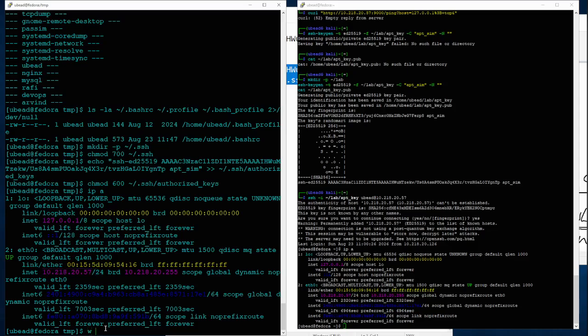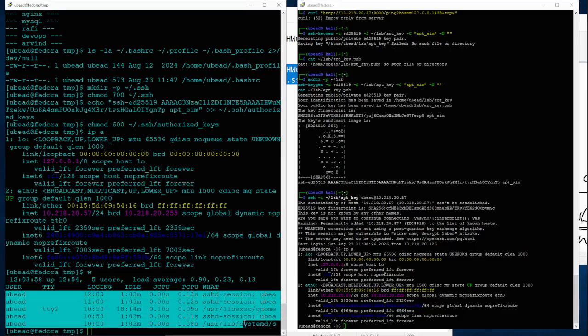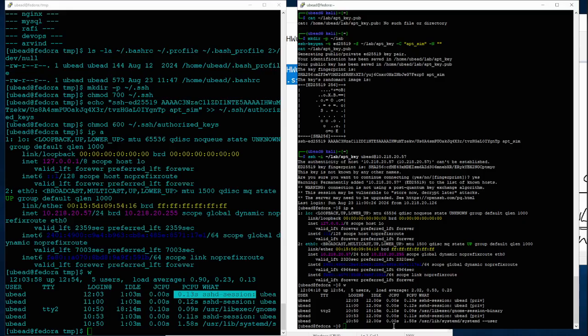If you want to see how many are logged in, you can just type W. You see these many are the logins now. This is just the session I connected.